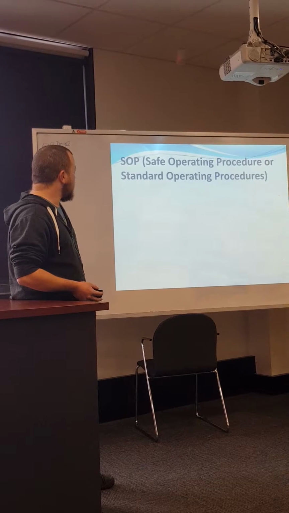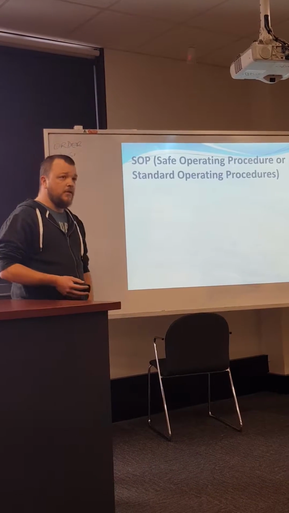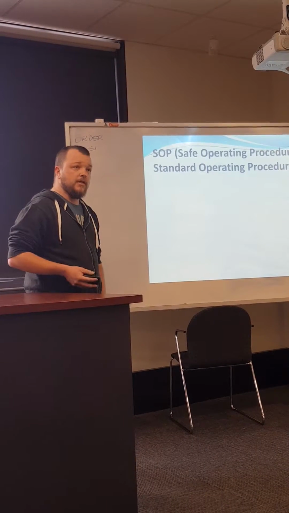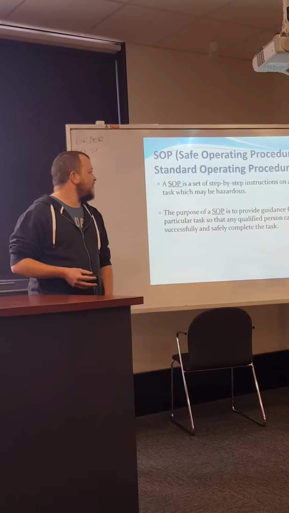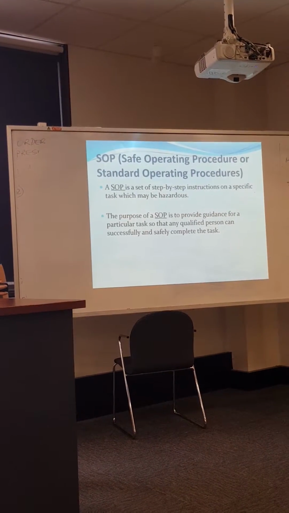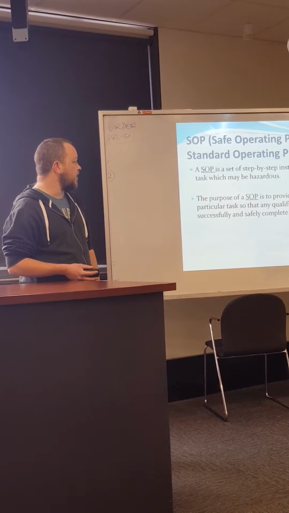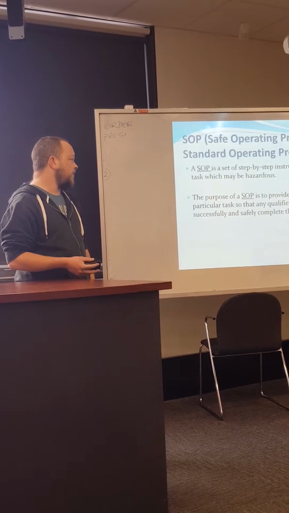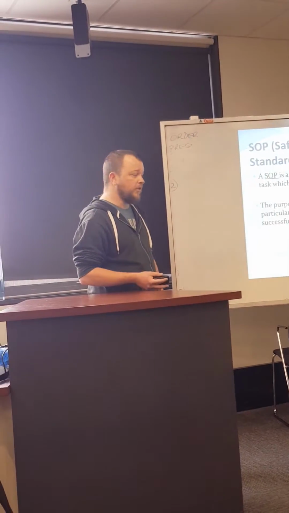The second one is SOP, or Safe Operating Procedure, or Standard Operating Procedure, which I only found out about last night. I just thought it was a Safe Operating Procedure, but anyway. A SOP is a set of step-by-step instructions on specific tasks which may be hazardous, the purpose of which is to provide guidance for a particular task so that any qualified person can successfully and safely complete the task. This is a more generic form.